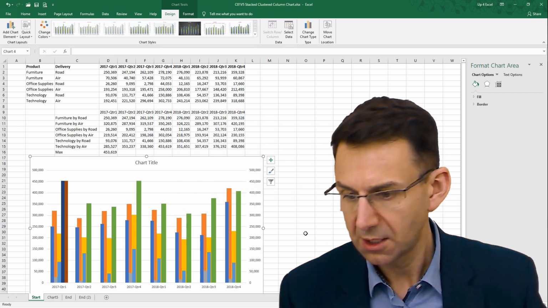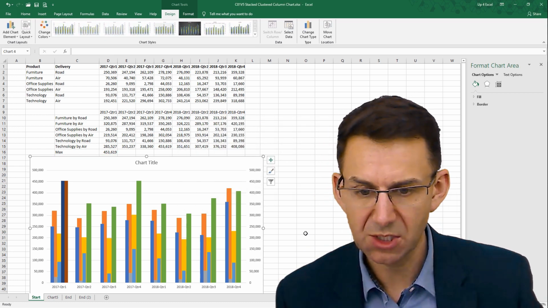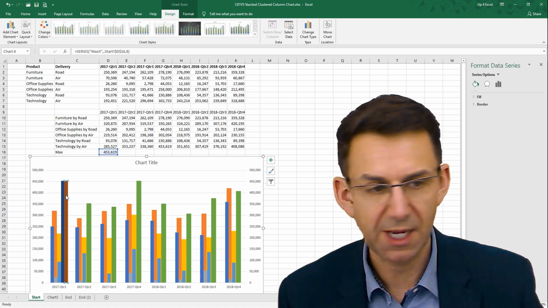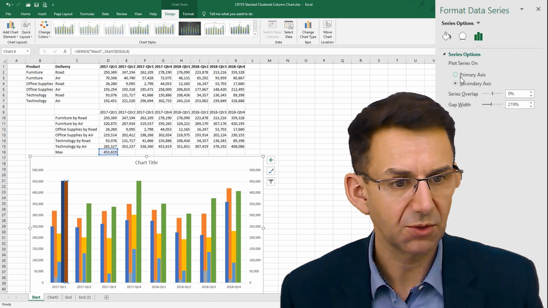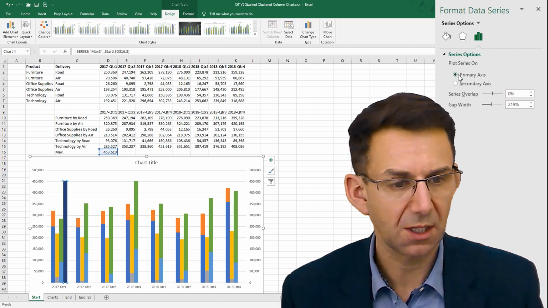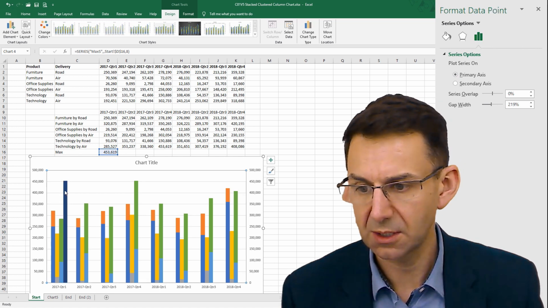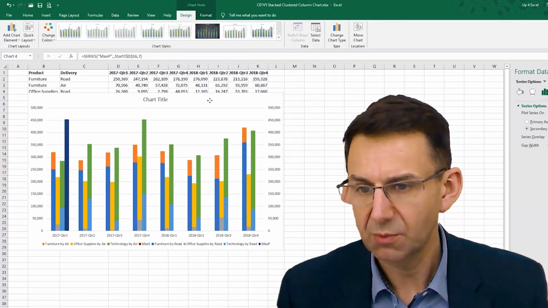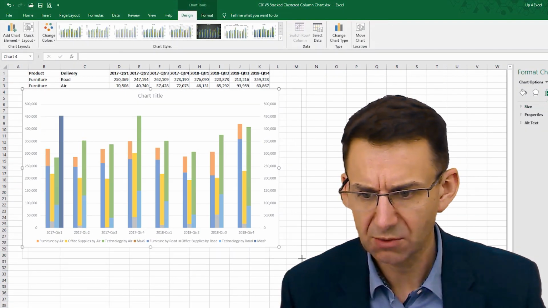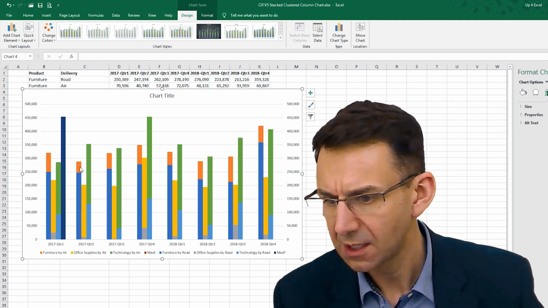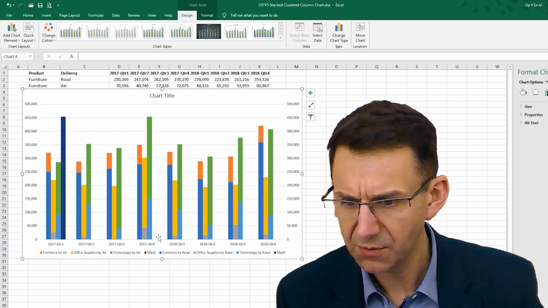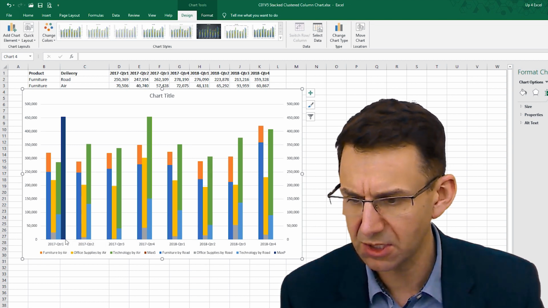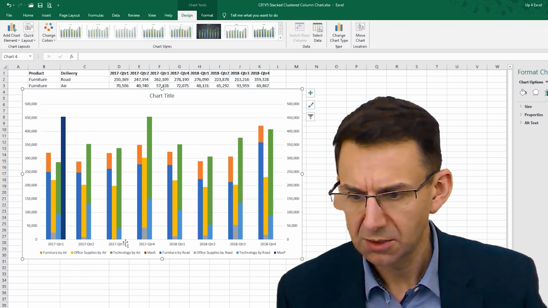I click OK. And you can see what's happened immediately is that it's put these two new bars on. So the first thing is I want to plot one on the primary axis, and then the other one needs to be plotted on the secondary axis, which it is. And if we move this one back into view again, you can see we generated a slight problem again in that we've shifted everything off center because it now thinks we have a new series to plot. So everything's slightly off center.